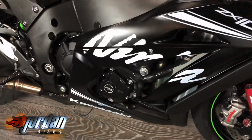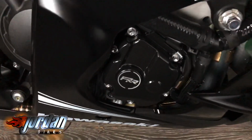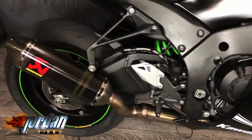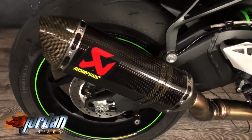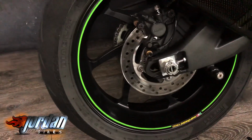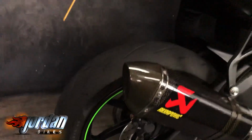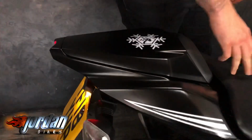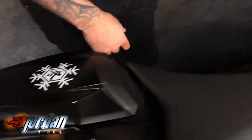Lovely bike. They do come with big piston balanced Showa forks, Brembo M50 Monobloc brakes. They've got adjustable traction, adjustable ABS. They've got different power modes. Got the all-in steering dampener, launch control. They've got everything. Marchesini wheels on the RR, quickshifter. You get the blipper as well in the RR.